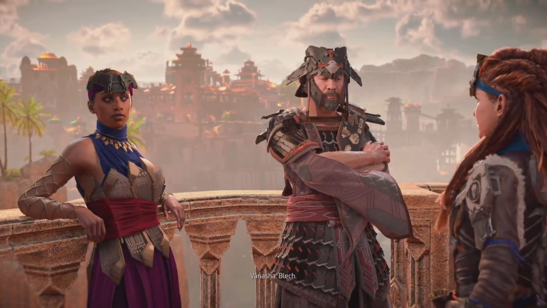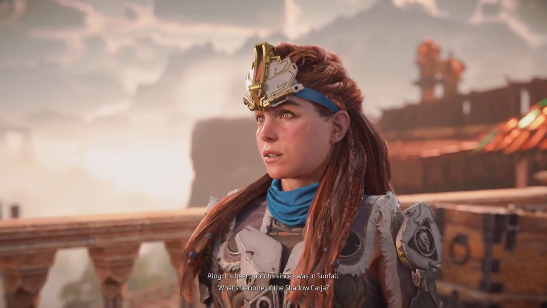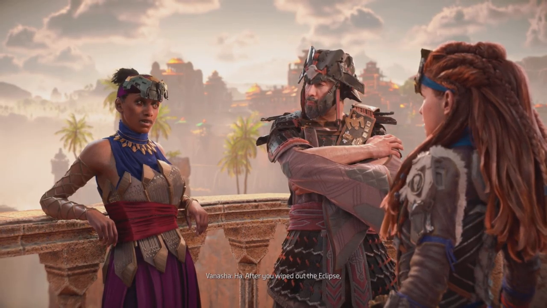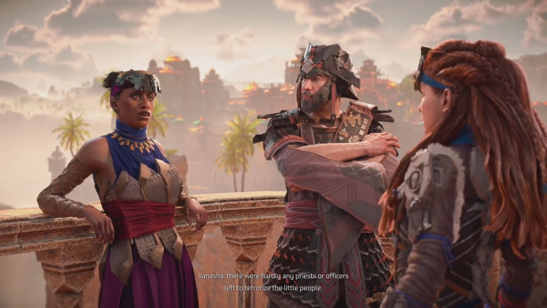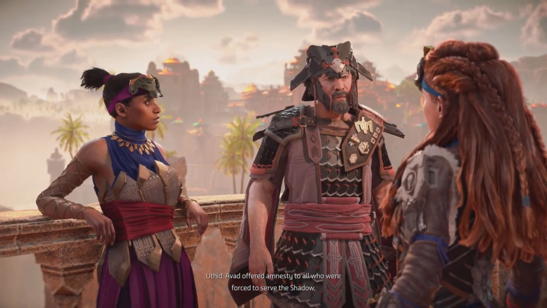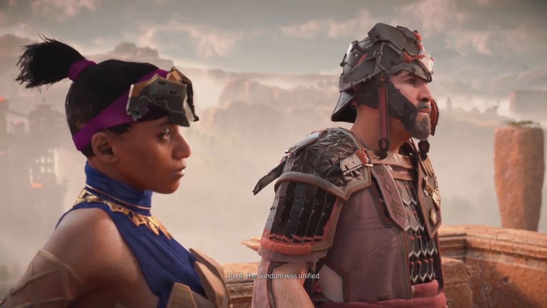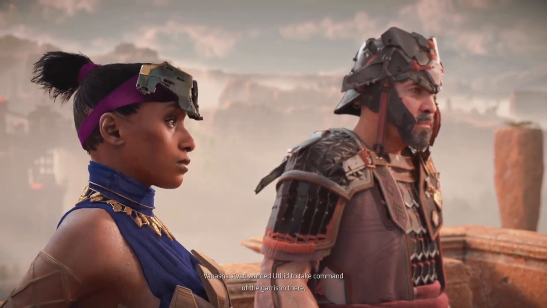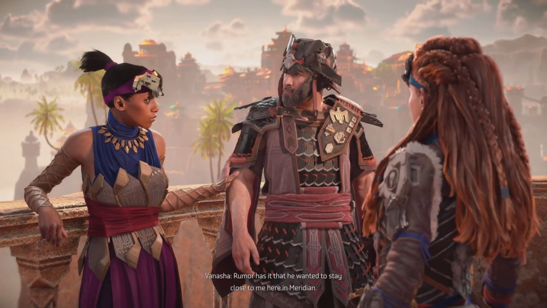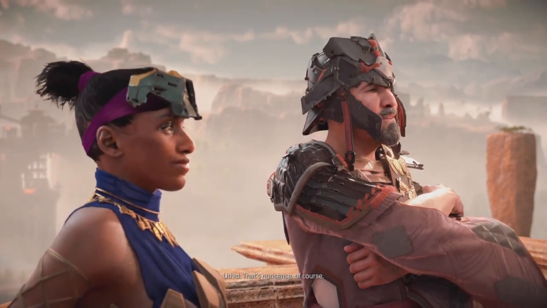Blech. And the Shadow Carja. It's been months since I was in Sunfall. What's become of the Shadow Carja? After you wiped out the Eclipse, there were hardly any priests or officers left to terrorize the little people. Avad offered amnesty to all who were forced to serve the Shadow. So the commoners cleaned out the Citadel and handed it back to him. The Sundom was unified. Avad wanted Uther to take command of the garrison there, but Captain Cuddly here refused. Rumor has it that he wanted to stay close to me here in Meridian. That's nonsense, of course.